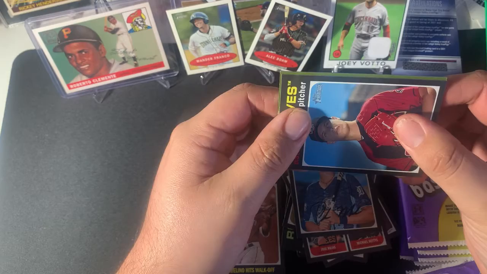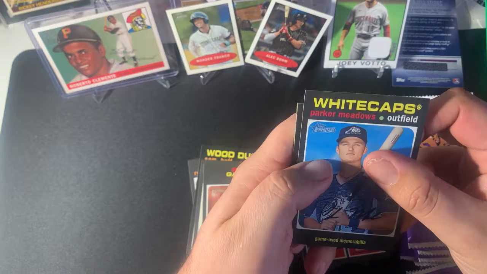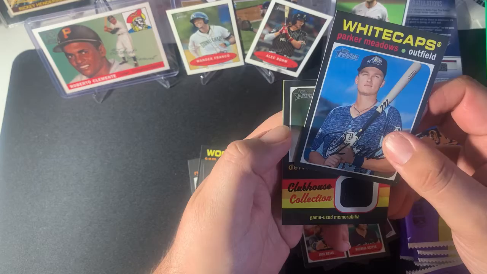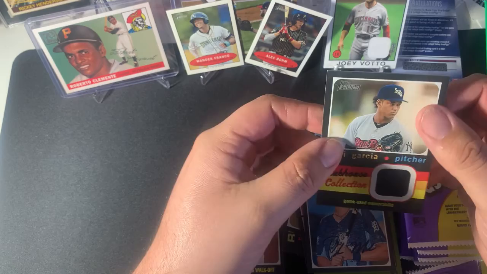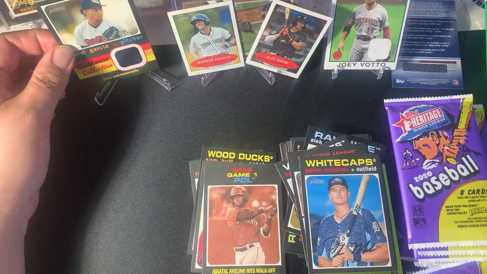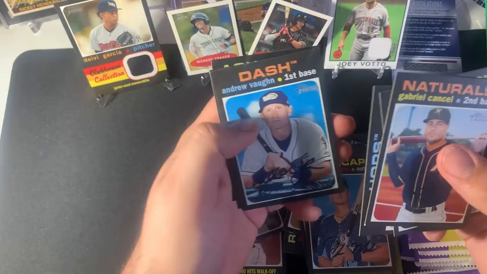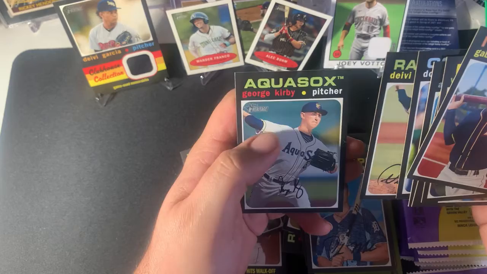Let's do this. SWB, Game Used, Black, Clubhouse Collection, Debbie Garcia, pitcher. Very cool. I'll sleeve that up later. Vidal Brujas, Tommy, Alec Baum, Andrew Vaughn, Dominic Fletcher, Debbie Garcia, George Kirby. If I miss anybody who's good or anything, please let me know in the comments below.